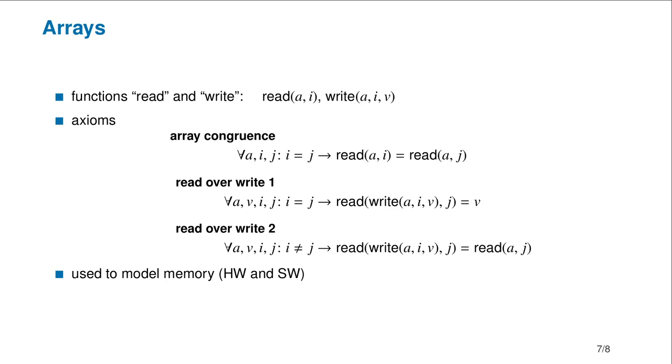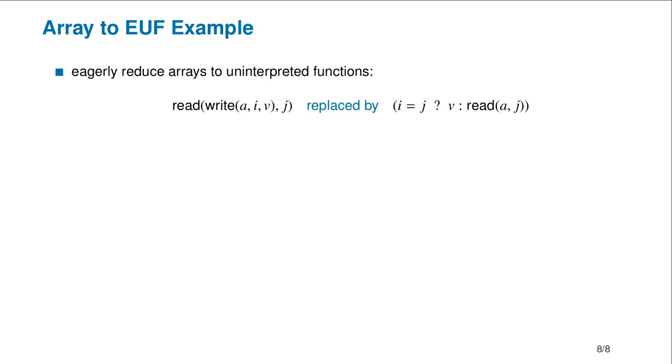And when we want to have a solver that can reason about arrays, then these axioms need to be considered. But what I will show you now is an example where we can handle arrays by just using uninterpreted functions, so functions which do not have a special semantics. These are uninterpreted functions as we have them, for example, in first order logic. But I haven't introduced first order logic now. I think the basic idea can be understood by some intuition.